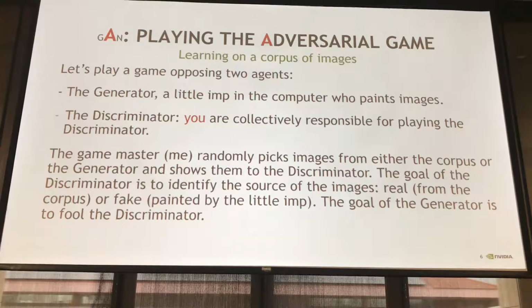But basically, each one of them has a goal. The discriminator wants to be able to tell whether it's seen a fake piece of data or a real piece of data. And the generator would like to be so accurate that the discriminator basically has to guess. The discriminator can't really tell, and it essentially has to guess. So that's where the adversarial part of this comes in.